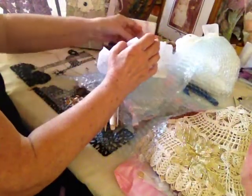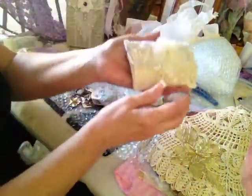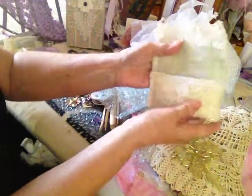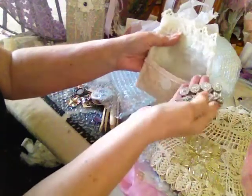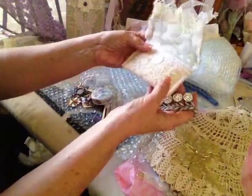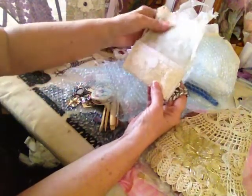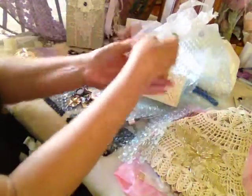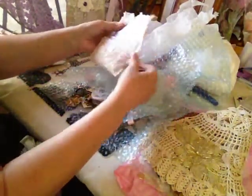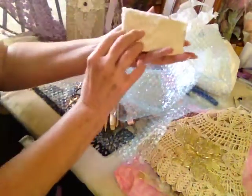Then, take this out of here. And look at this. Now, I absolutely love this. Look at that. Absolutely love it. And look at the bling she gave me with it. Isn't that gorgeous? I mean, it's just beautiful. Something about it is just, look at that bling. I really love this. I really, really love it. I'm getting in a better mood every minute. Look.